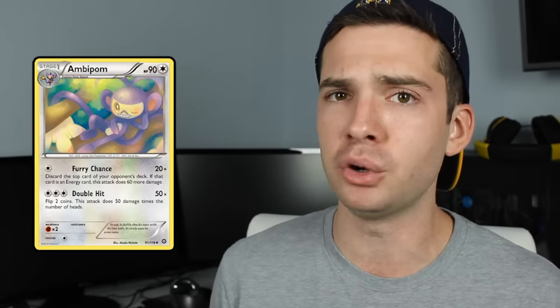The Pokemon trading card game has featured some pretty strange art over the years — anywhere from a very depressing Cubone, to an Onyx trapped in a space watermelon, to a way too seductive Ambipom with a move called Furry Chance. But what you may not have known is that the modern Pokemon TCG is not the only set of Pokemon cards ever released. There was another one that only came out in Japan, and it featured some interesting art. That was the Pocket Monster's Card-Ass trading cards — apparently the name of Bandai's card vending machines in Japan, something I didn't previously know existed.